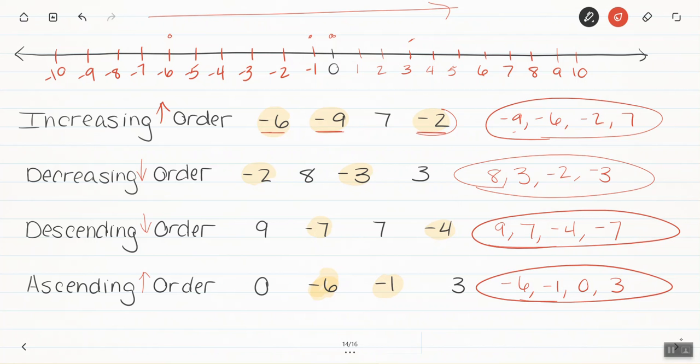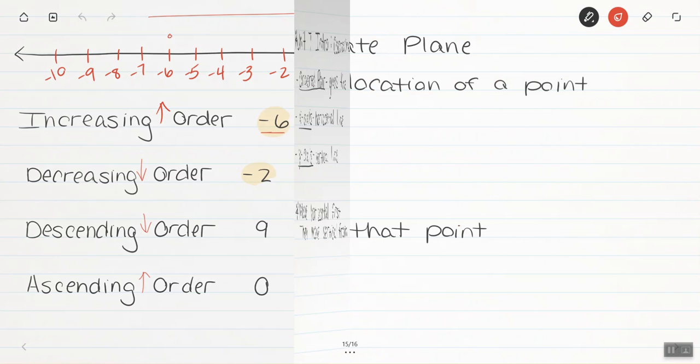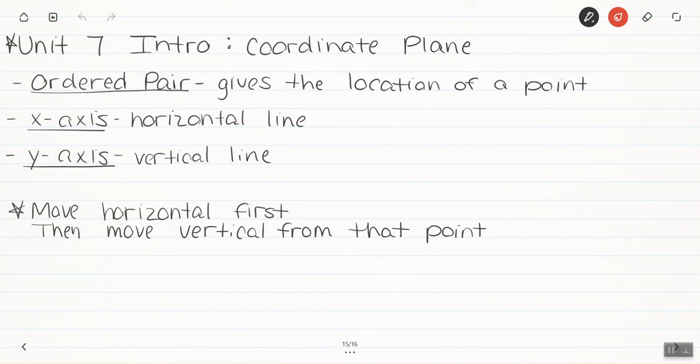Now, we wanted to pre-teach a little bit for Unit 7. So this is not going to be on your quiz that you're going to take for Unit 6, but we wanted to get your mind thinking about Unit 7. Unit 7 is about the coordinate plane, and we're going to talk about a few different things, and you can think of this like Battleship if you've ever played the game Battleship.